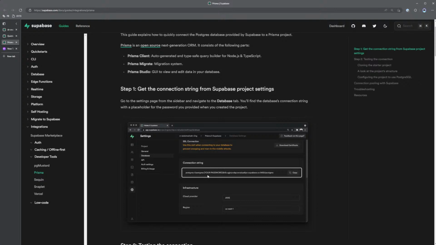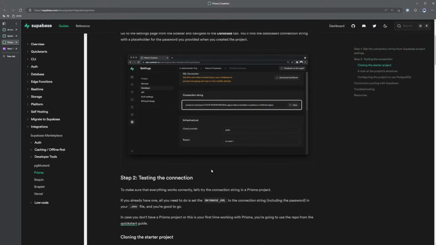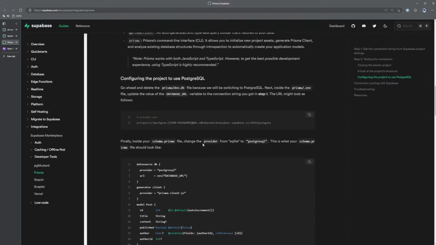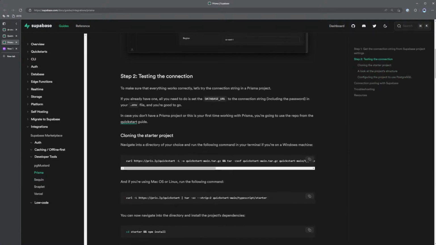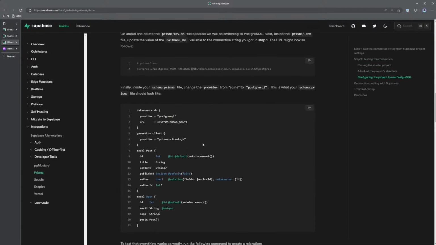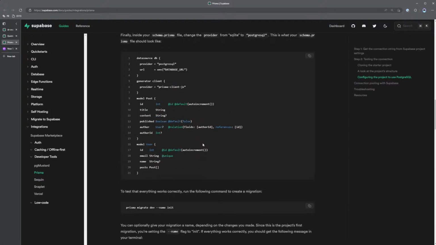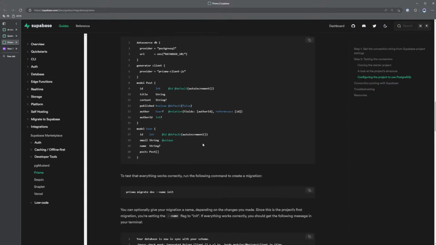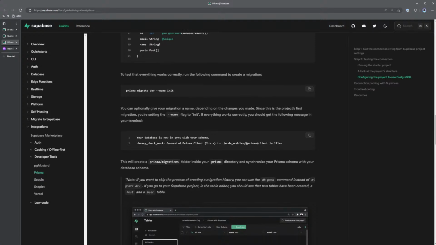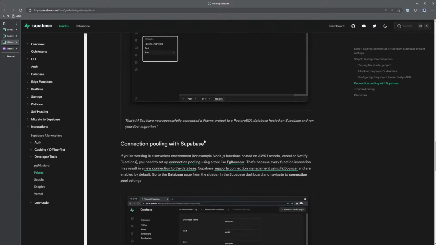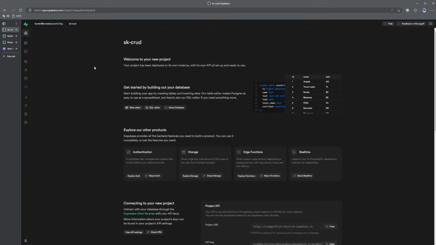So is this going to be okay? It shows your password here. I'm trying to make sure. I don't really care, I'll just delete the project if I leak something, but I'm trying to be aware of that. I don't want to do a starter project. Now my question is, isn't there an auth table with Supabase?